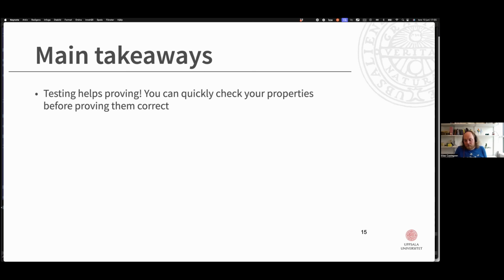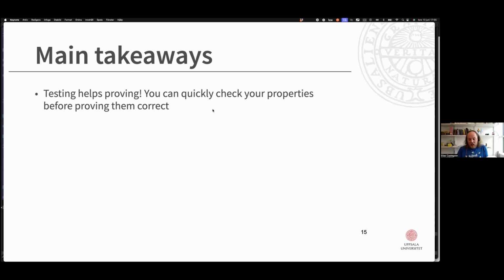And obviously, I was wrong because it's really nice to check if the properties that you're trying to prove hold before you actually go the distance of trying to prove them.